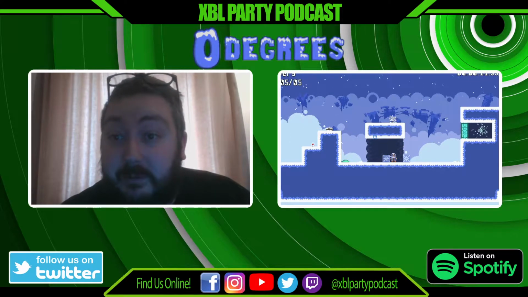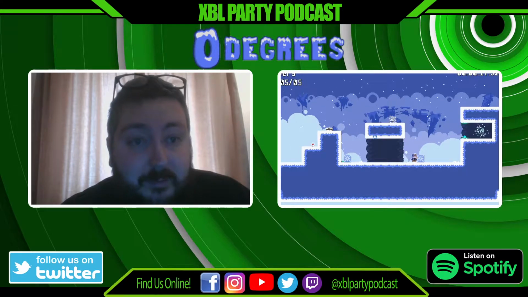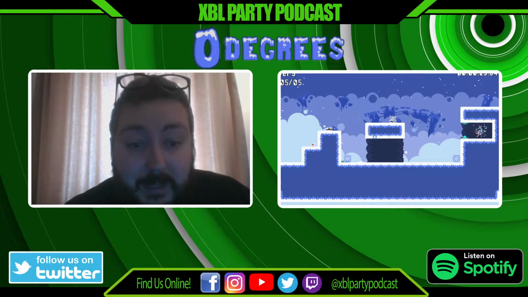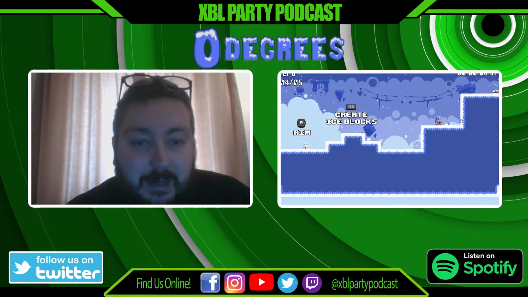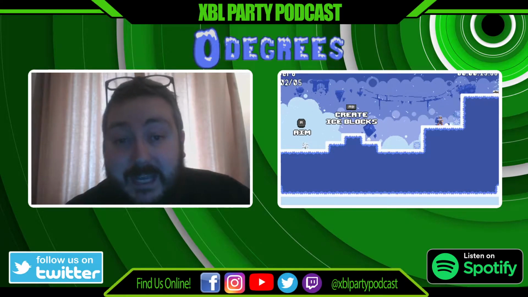Today we're going to be doing a quick review for 0 Degrees. Now this was made by East Asia Soft Limited and it was released onto the Xbox Store on the 19th of May 2021. It's also out on the PS4 and the Nintendo Switch. So this is a platformer game where you can control ice and make ice blocks and stuff like that. It also works on the Xbox Series S.